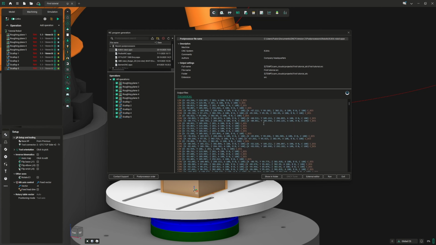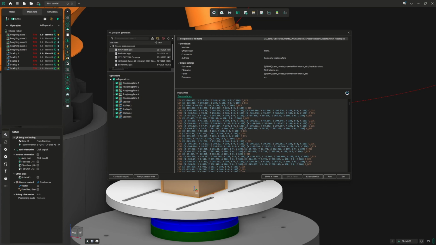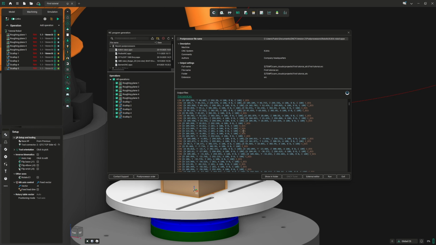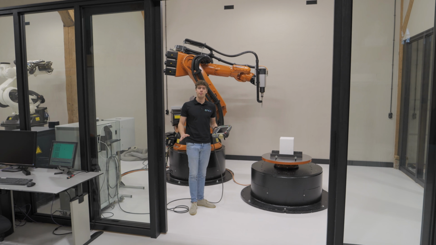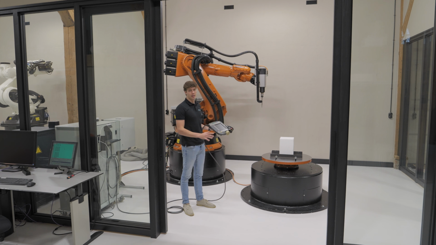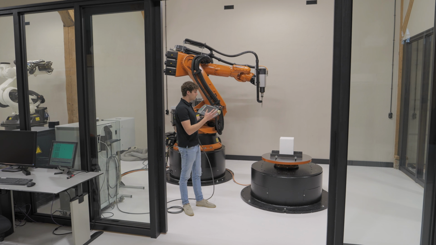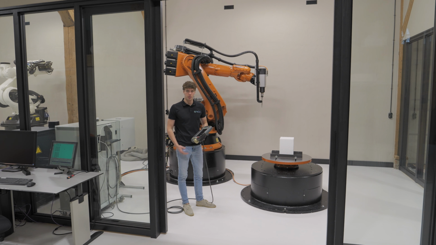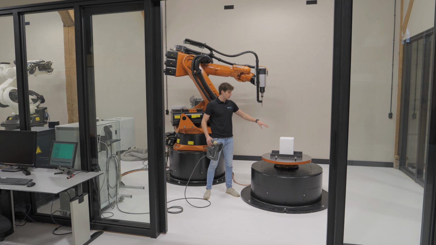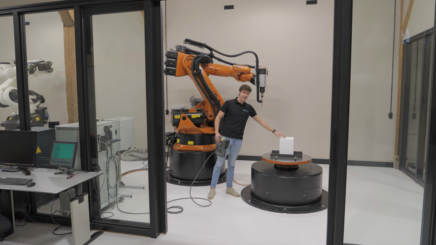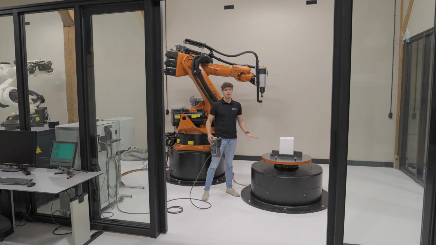Now we have to set this on a USB stick and run it on the robot. So now the very last step to determine if everything is right is to place the block on your rotary table. I already did this. Make sure that the block is exactly in the middle, that everything is centered.